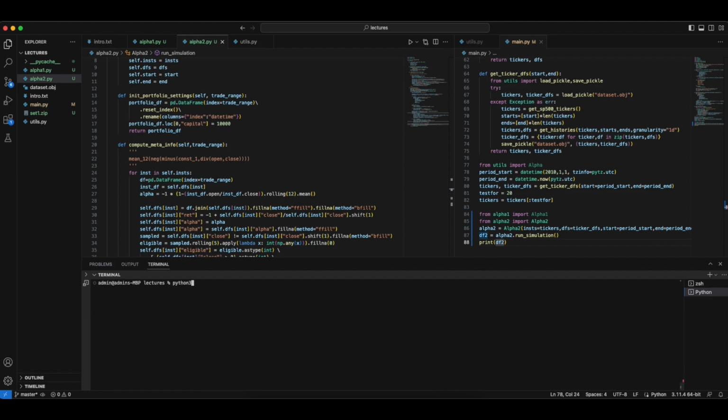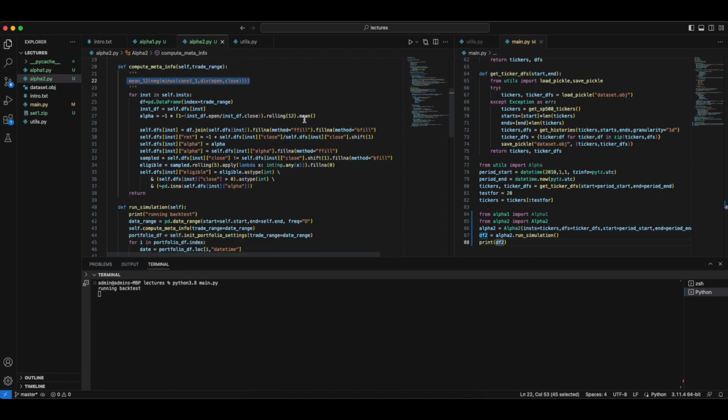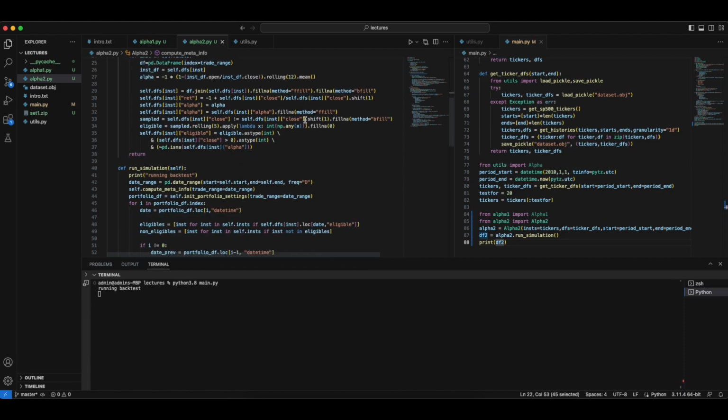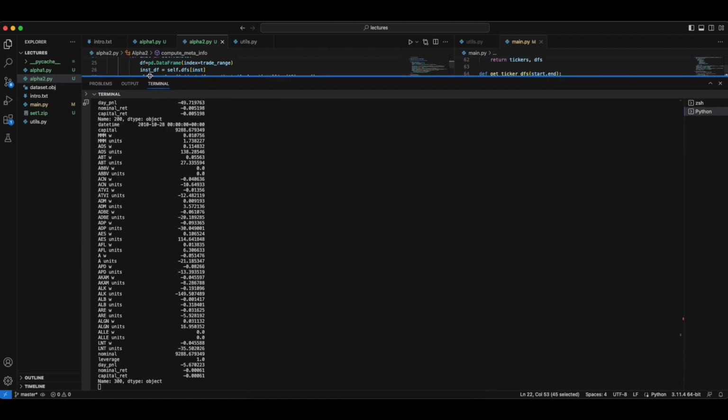Here, Python 3.8 main.py, and see if the second alpha runs as we hope. And we're implementing this from alpha. So if this works, then we'll just go ahead and implement one more. Then we will run into a topic called parent-child relationships and object inheritance in object-oriented programming. So this will allow us to write the code in a much neater way, and we will see that as we go along.